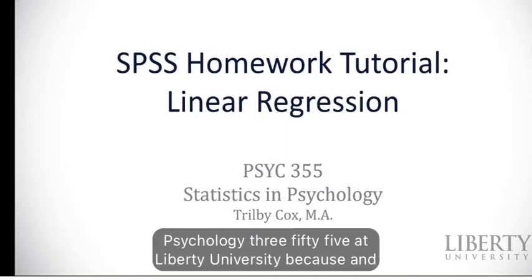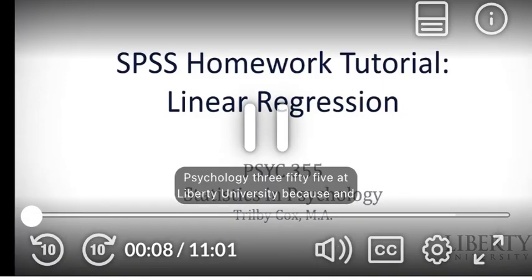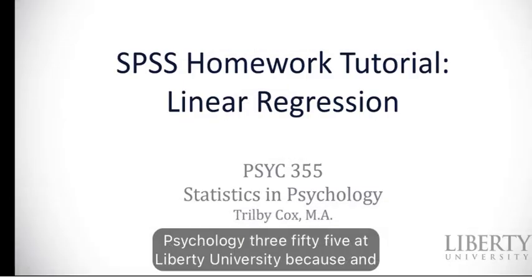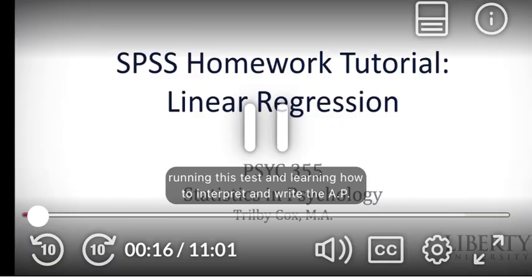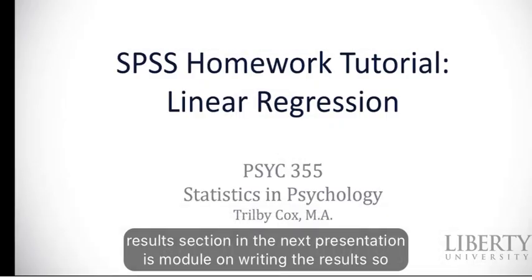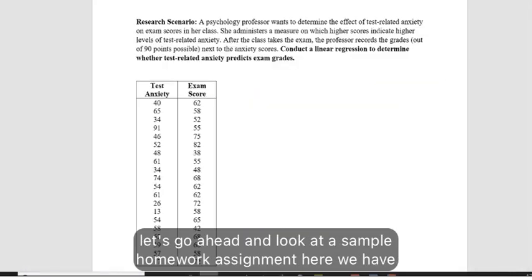Regression for Psychology 355 at Liberty University. I'm Trilby Cox, and I'll be taking you through the different steps for running this test and learning how to interpret it and write the APA results section in the next presentation in this module on writing the results. So let's go ahead and look at a sample homework assignment.